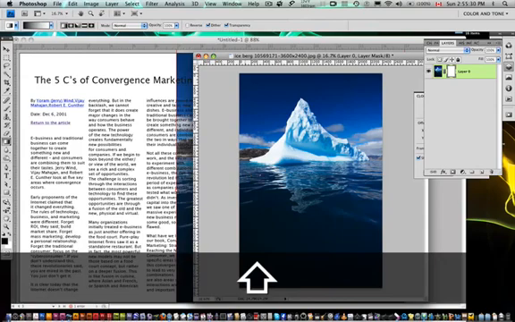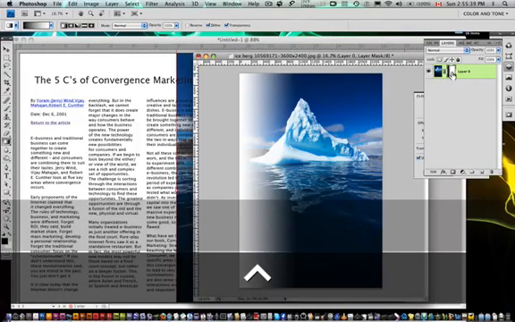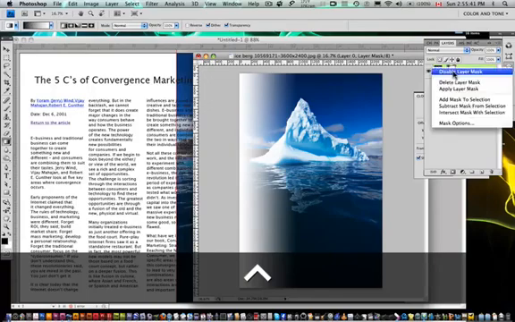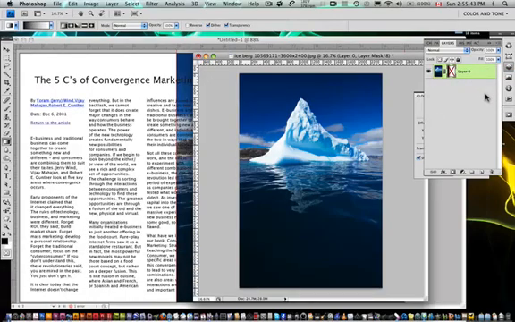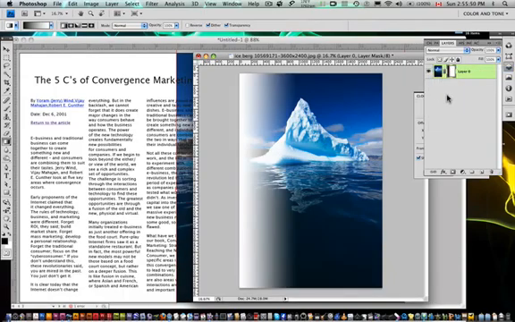So I'm going to click basically and just drag out. There's my gradient mask. There's my feather. There's my gradient mask there. If I option click or control click on this, I can get the contextual menu. I can disable it, I can turn it off. I can delete it, I can apply it, I can enable it. So this is extremely flexible and it's non-destructive.